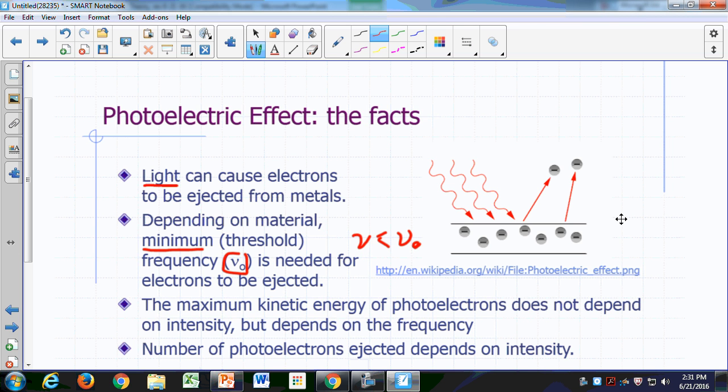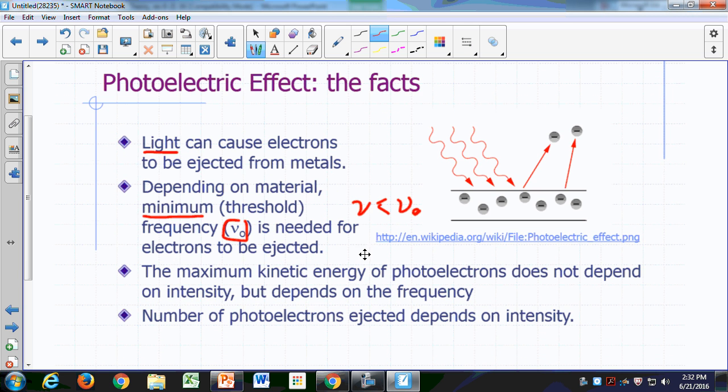And that's kind of anomalous because remember, we said the intensity of the radiation is related to the amplitude of the wave. The more intense the radiation, the higher the energy that wave is able to deliver. It doesn't seem to matter how intense you make the wave. Okay? So that's anomalous. But even a very weak intensity, if it's got the right frequency, if the frequency is higher than the threshold, then you can get electrons to eject.